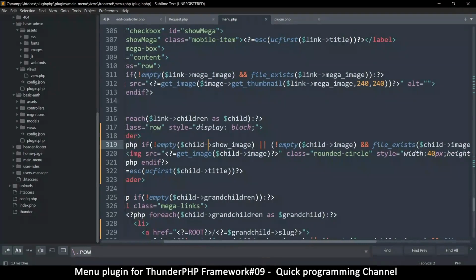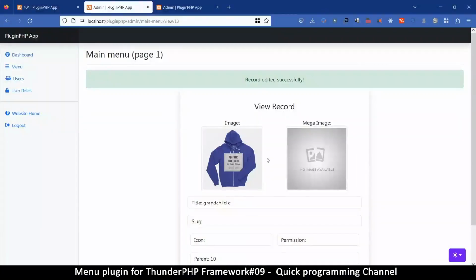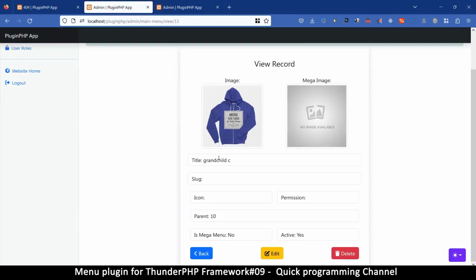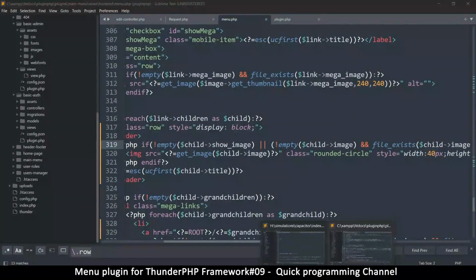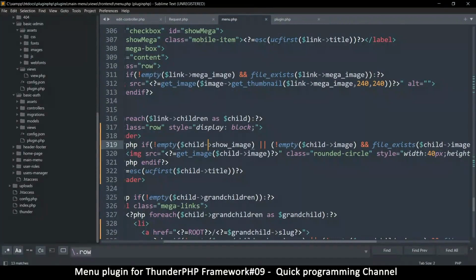You know what would be the best? To create something here that just says remove image, a button here that says remove image, and when we set remove image to true, it should fix that problem. So maybe let's do that. Instead of having to put so many if statements here, that might be a problem. So what we'll do is, let's go back to the edit section here for a minute.